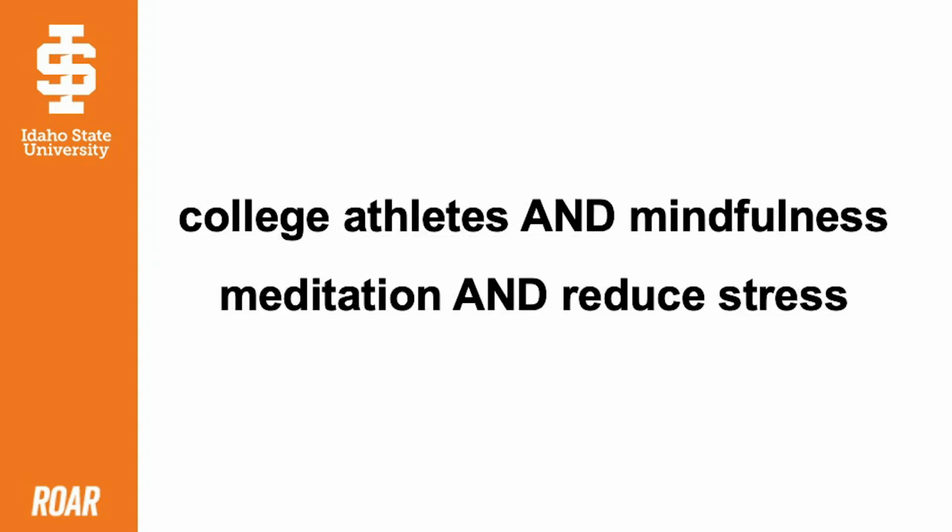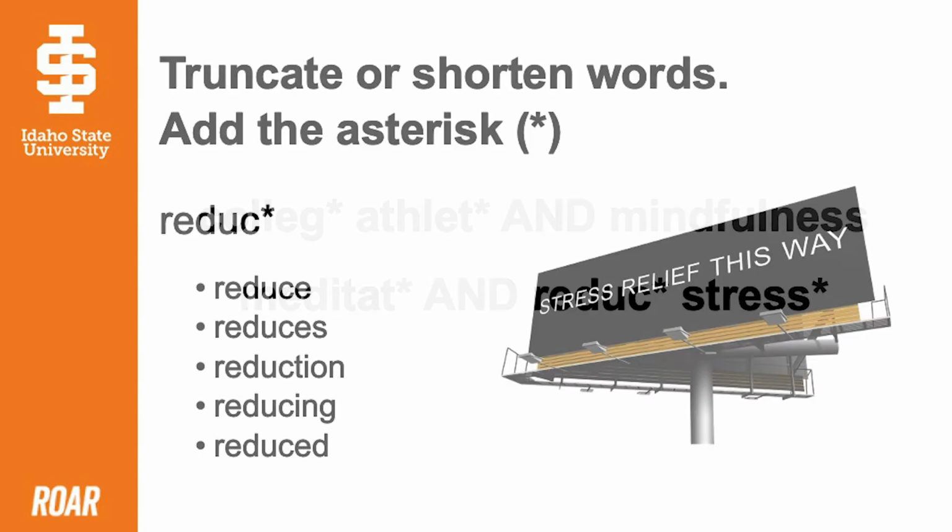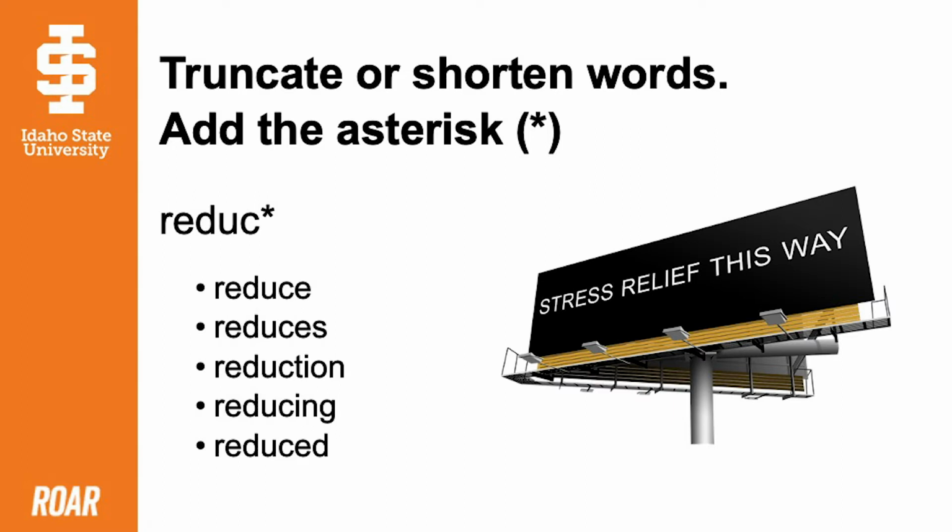When searching in the library databases, avoid entering a full sentence into the search box. Select your main search terms and connect them with the Boolean operator AND. To increase your number of results, try a truncation code. Remove suffixes from the ends of your words, and then add an asterisk or the Shift+8 key on your keyboard. With the word reduce shortened back to the letter C, the database will find records with each of the following words: reduce, reduces, reduction, reducing, and so forth.